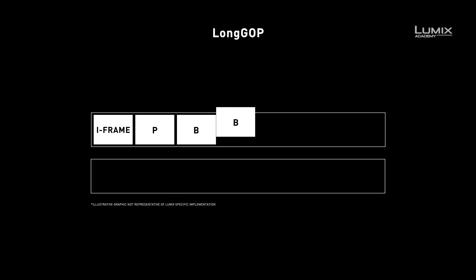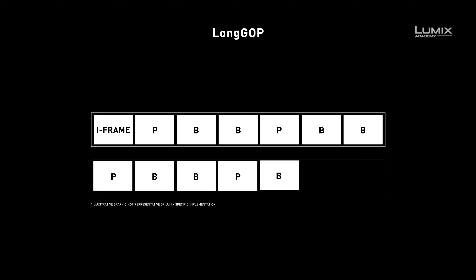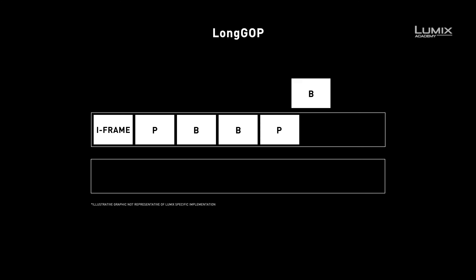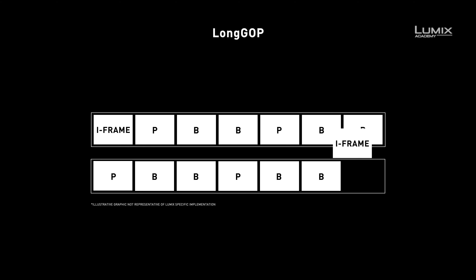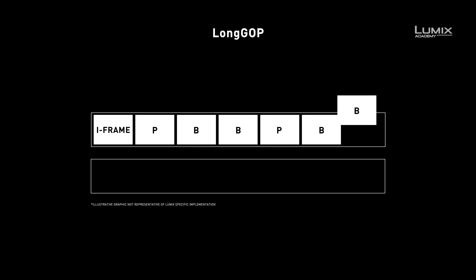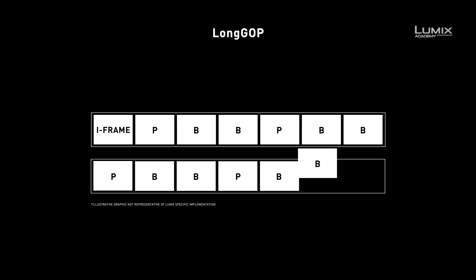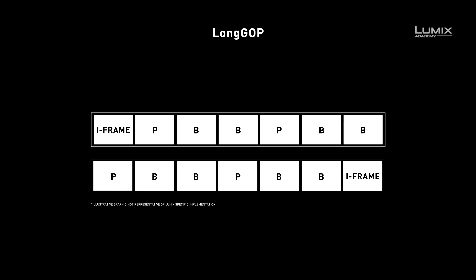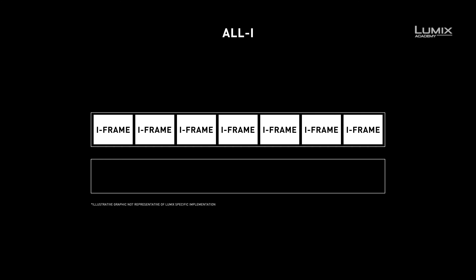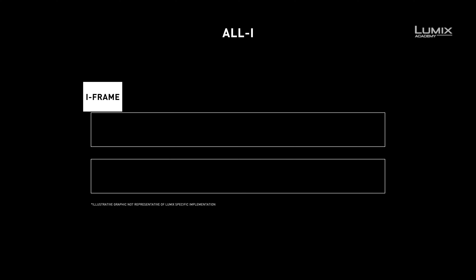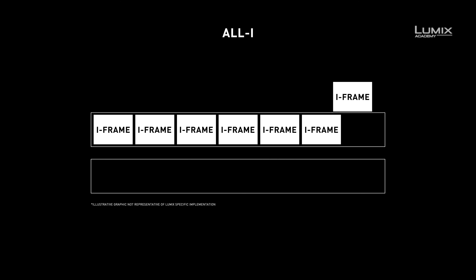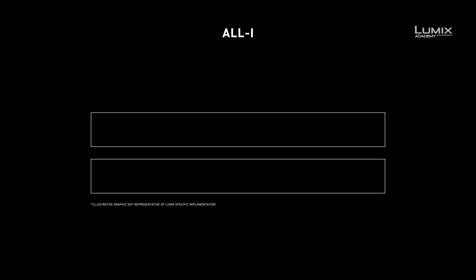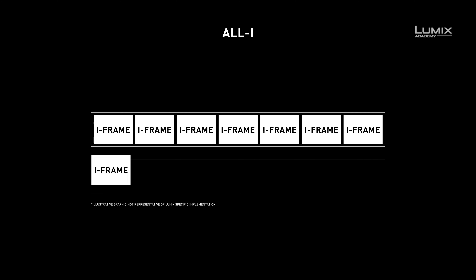For all the resolutions in the S1H under Cinema 4K, you have the option to choose either All-Intra codec or Long-GOP. Long-GOP is a compressed format that uses a mixture of i-frames and P&B frames. I-frames record the whole image, whilst P&B frames just record the pixel changes between each frame rather than the entire image. This allows the camera to record the same image quality at a much lower bitrate. All-Intra, as the name suggests, is made solely from intra-frames, meaning each compressed frame is recorded in full. The advantage of All-Intra is that the camera doesn't have to predict detail, so pixel-level detail should be smoother and more accurate.